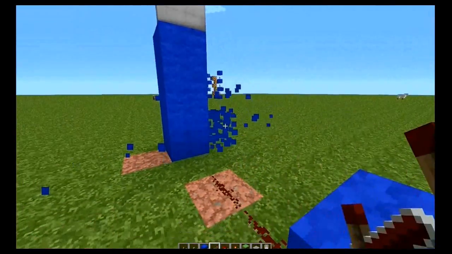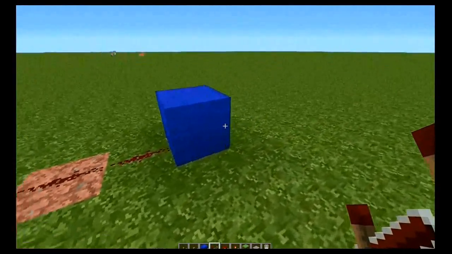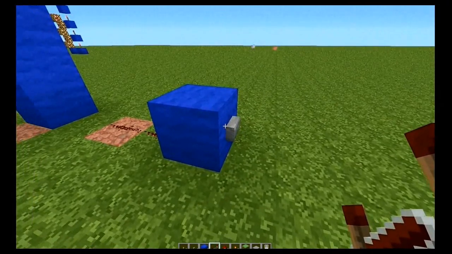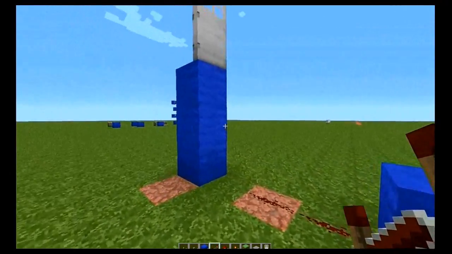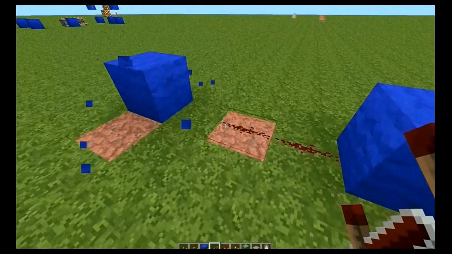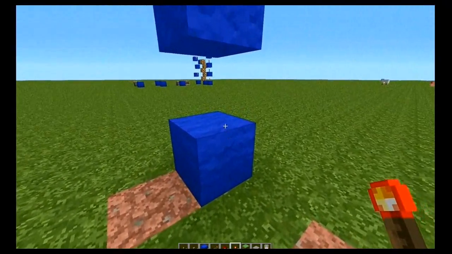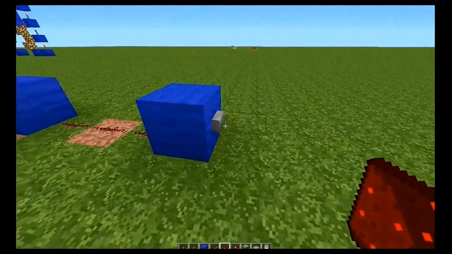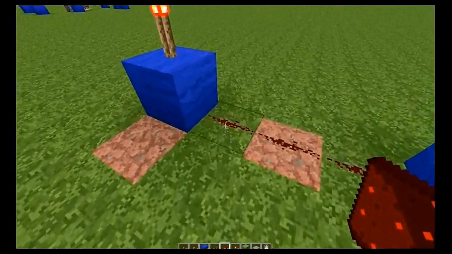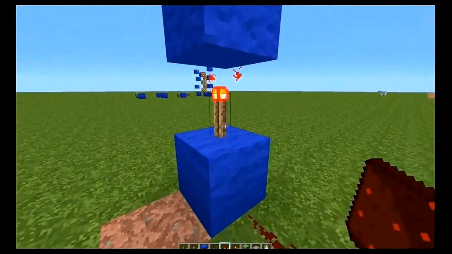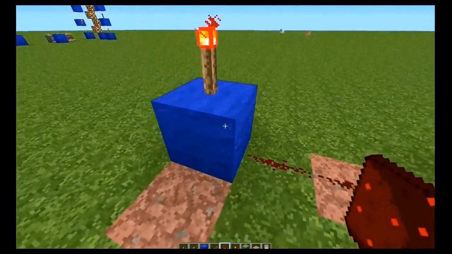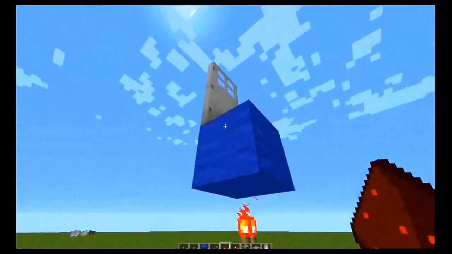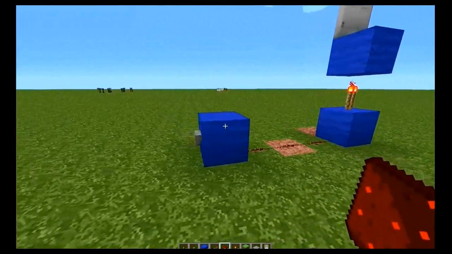We must find a way to pass redstone power from this button, this input device. This could be any input device: lever, button, pressure plate, or another redstone circuit. The simplest way to do this is to actually use a NOT gate. Power would be passed from here through here, the signal would be passed into this block, into this torch, functioning as a NOT gate. Power from this torch would go straight into this block, operating the door.